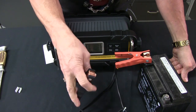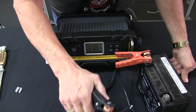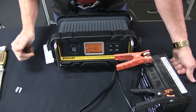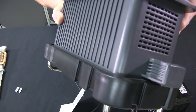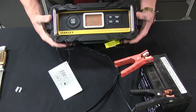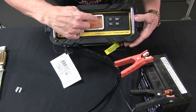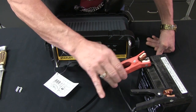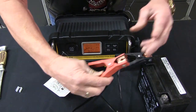It said this thing doesn't give you any sparks if you hook it up wrong. Let's find out. Now I'm going to put this on the negative on the positive side. There. Listen, hear that? Here we go. That's telling me right there that I'm hooked up wrong. And right on here on the meter, it's showing me a warning sign that I am hooked up wrong. So, disconnect it. And the little beeper goes away.